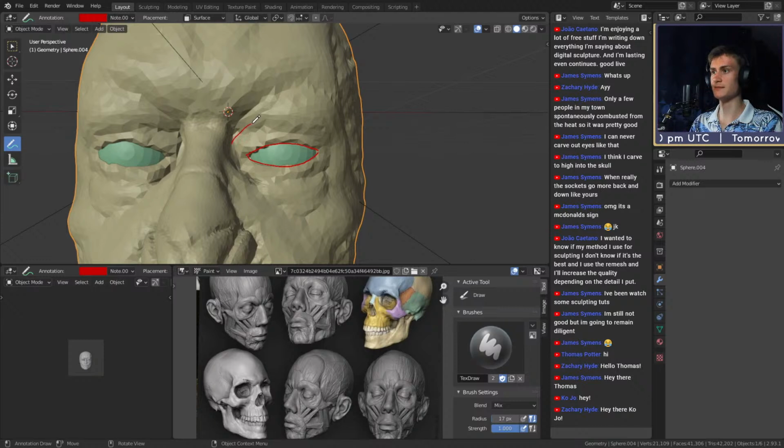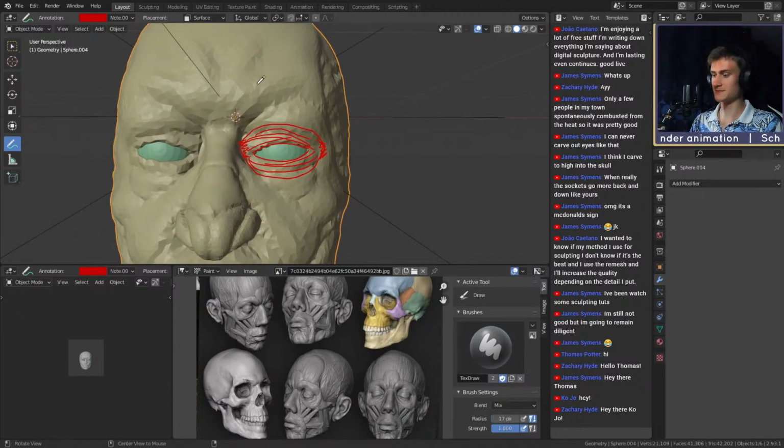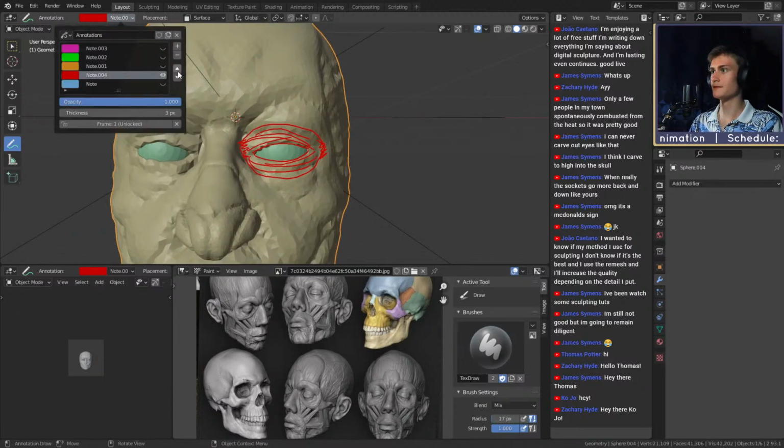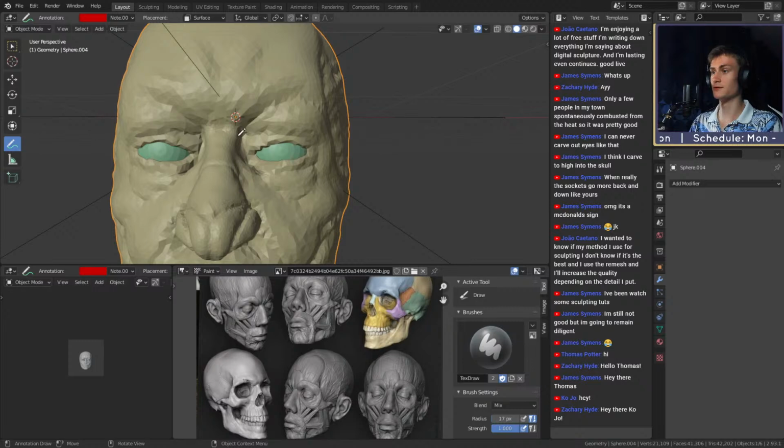So you have this shape like this. It kind of covers the eye. There you go. That's how the eye is shaped.